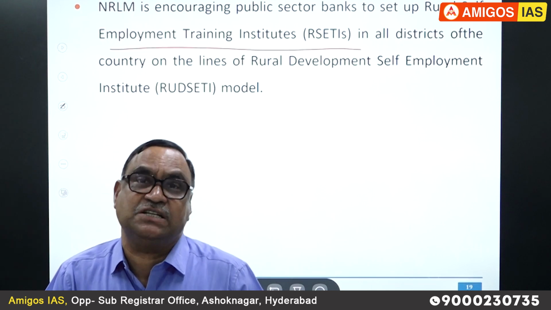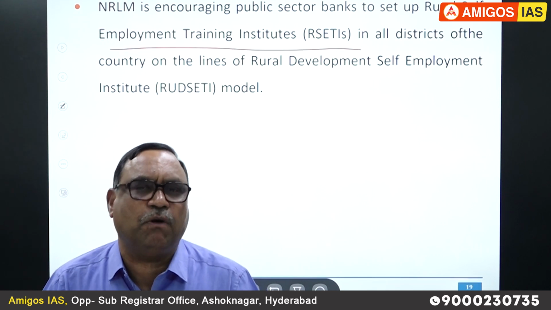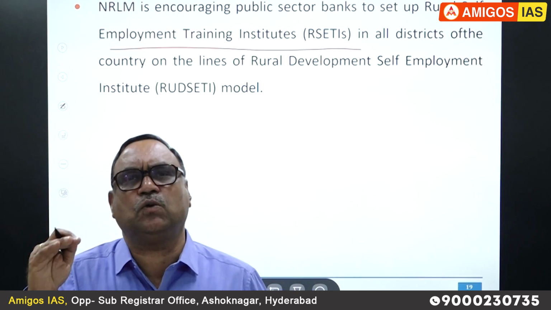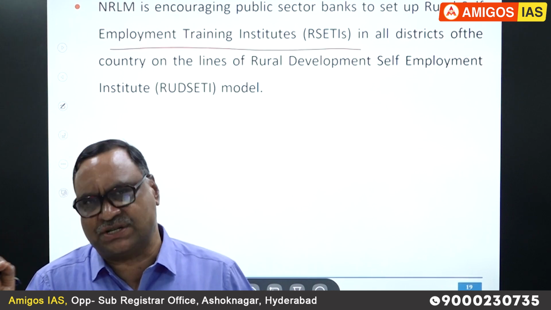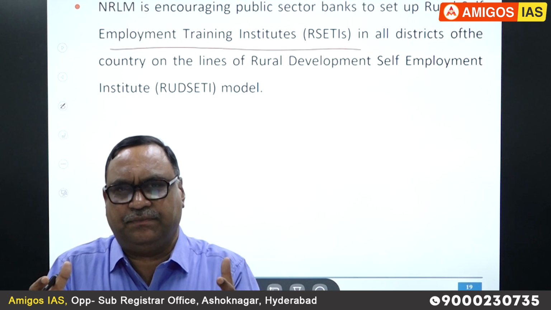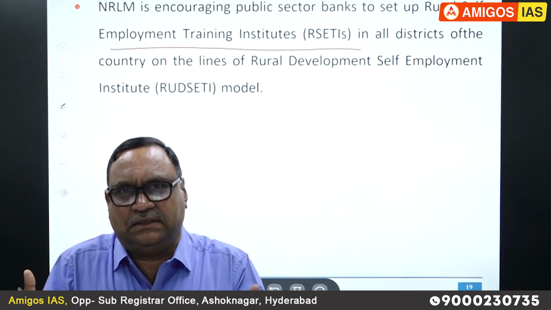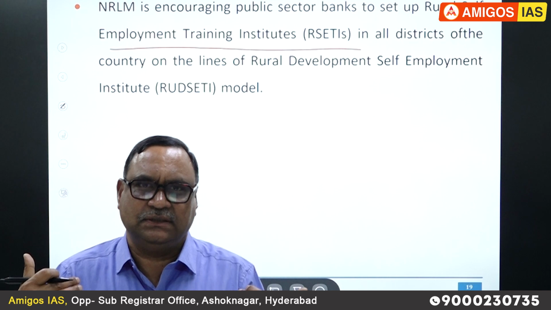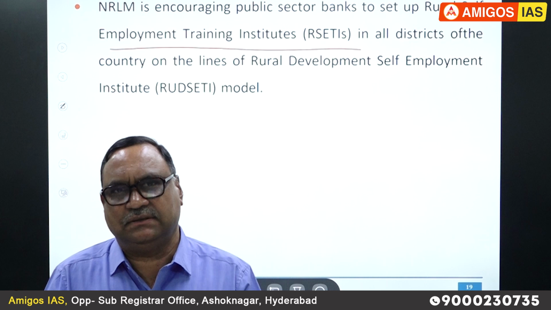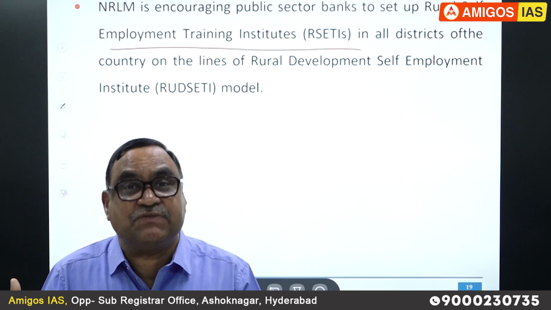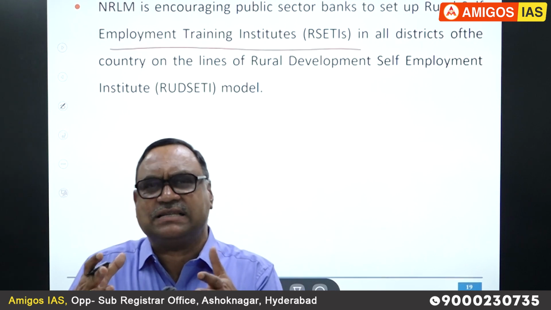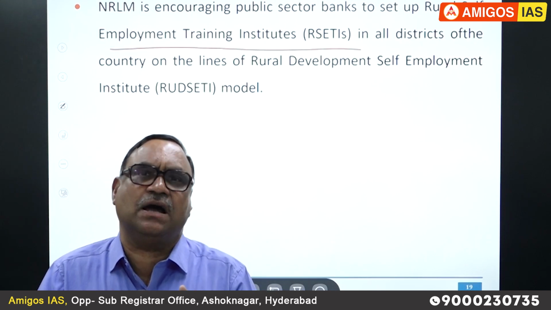Another important aspect is financial inclusion. This is again very important. The financial literacy has very much improved among the rural poor households. So now they are able to manage money and they are trained how to get financial support and how to make use of that money for their economic development, and how to manage these finances for sustainable livelihood opportunities. So all these are the advantages with NRLM.